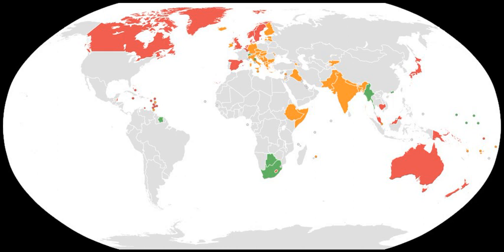Bagehot considered the four-year election rule of the United States to be unnatural, as it can potentially allow a president who has disappointed the public to continue on until the end of his four-year term. Under a parliamentary system, a prime minister that has lost support in the middle of his term can be easily replaced by his own peers. Some scholars like Juan Linz, Fred Riggs, Bruce Ackerman, and Robert Dahl have found that parliamentary government is less prone to authoritarian collapse. Since World War II, two-thirds of third world countries establishing parliamentary governments successfully made the transition to democracy, while no third world presidential system successfully did so without experiencing coups and constitutional breakdowns. A recent World Bank study found that parliamentary systems are associated with less corruption, supported by a separate study that arrived at the same conclusions.